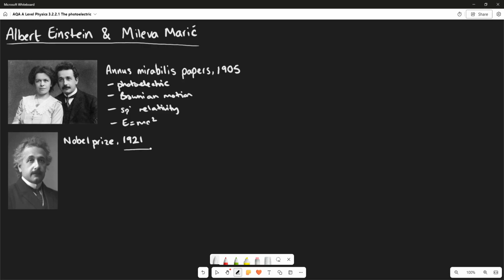Later, in 1921, Albert Einstein was given the Nobel Prize for Physics for his work on the photoelectric effect. By this time, he and his wife Mileva were divorced, and she was raising their children. It's worth noting that the money that he was awarded for winning the Nobel Prize, he donated in its entirety to Mileva. How much she helped him, nobody will really know, and that information is lost to history. But Albert Einstein is remembered for being one of the great minds of the 20th century, and Mileva has largely been forgotten.